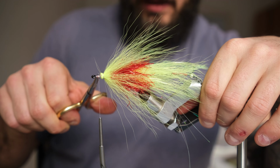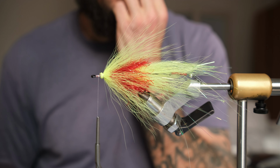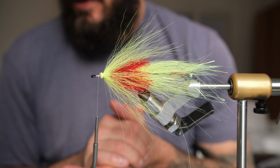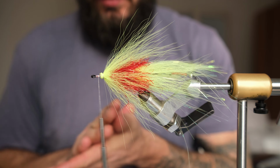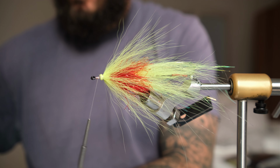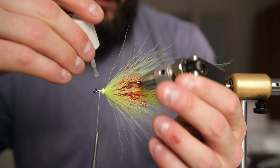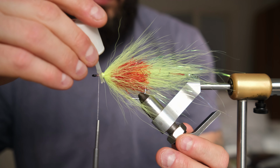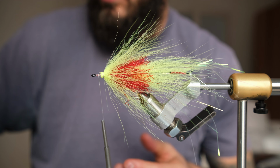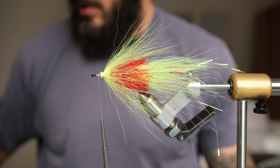And I want this head to be nice and flat, so the eyes are going to be super close together. Get those kicking actions going, so you want to leave some space here so you can really glue them eyes and use your resin to push them in. Put some glue. You can add flash here if you want, if you like a lot of flash, or doesn't really matter, because we'll be covering this with Nightmare Musky Flies tied and dubbing.